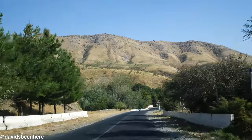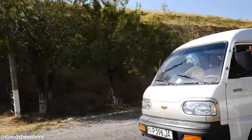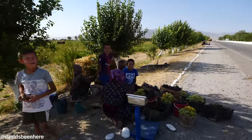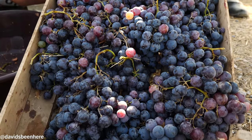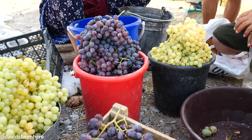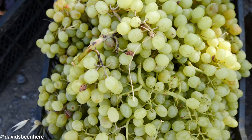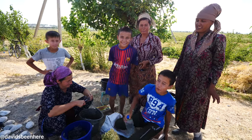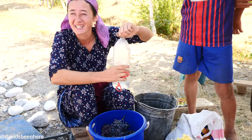Then we made our way through the mountain. When we crossed it, the next side was super different. It was green, very lush, and there's also vendors obviously selling grapes. So there's vineyards in the area. The grapes were super juicy too. I tried two of them. Wow, they burst in my mouth. Super different from anywhere else in the world. Way less dry. That was so different. And as you know, the fruits in this country are really outstanding. Some of the best fruits on the planet.